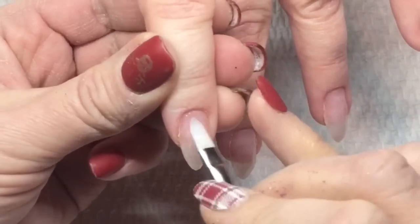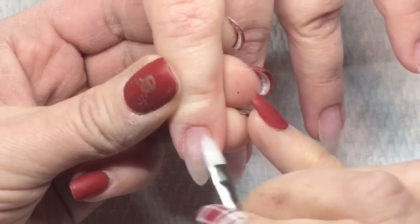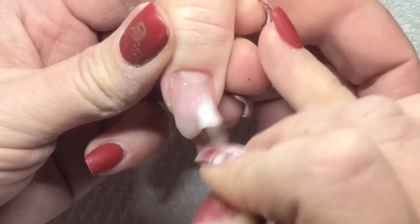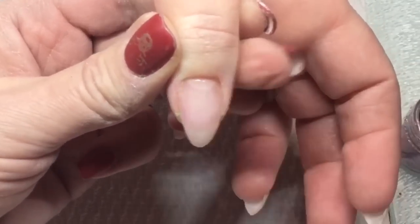Now you can see me just taking Fusion 2.5 and applying not such a thick layer of base, just very fine, so that when I file the next time, I am not getting down to the natural nail, because I'm going to be applying a Light Elegance glitter gel, which is thicker on these ones. So you'll see me doing that, curing for 60 seconds.